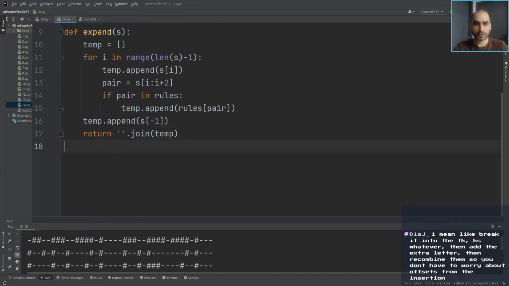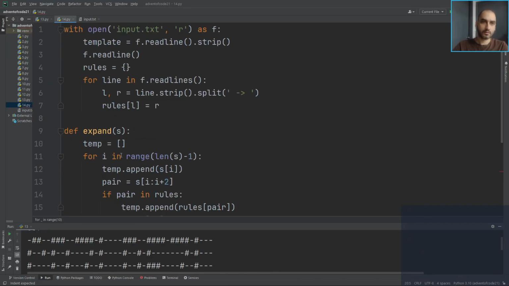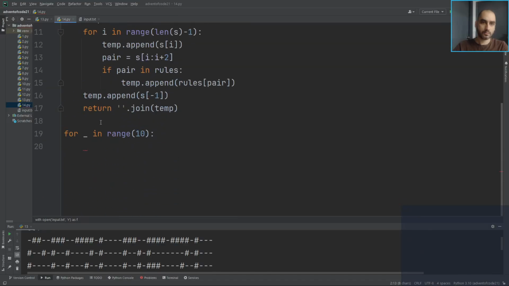Let's try it out. For I in range 10, so we do it 10 times.